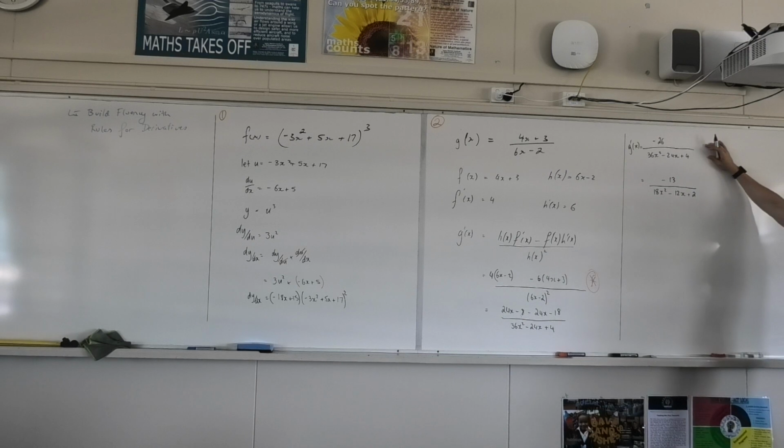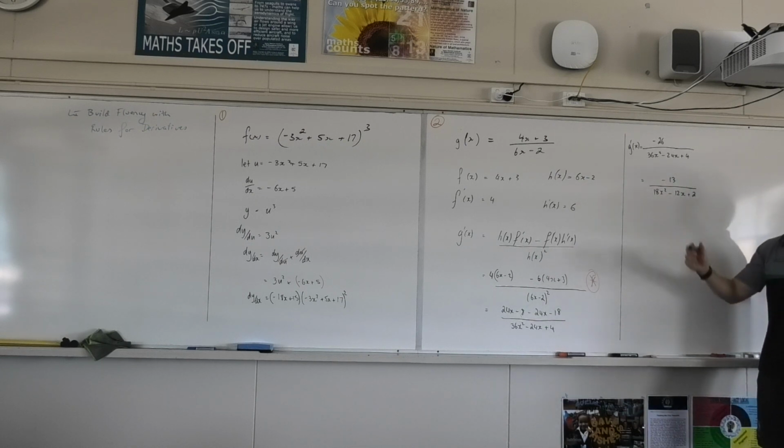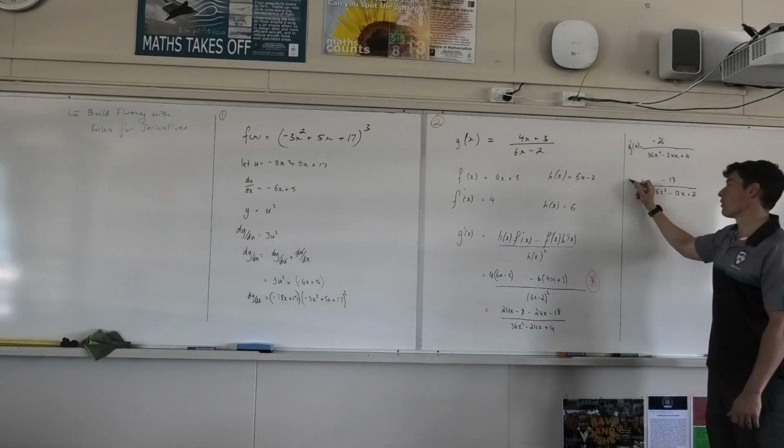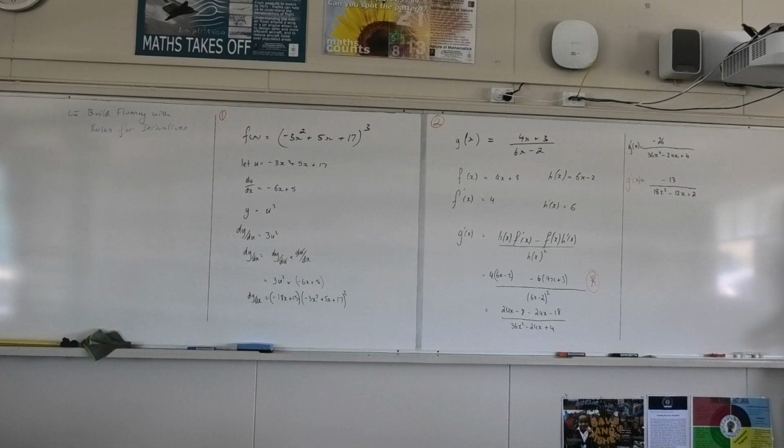We're almost all the way here. What's the last step? I've simply just taken a common factor out. What's the common factor that I've taken out? 2. I can't do anything else, that's my final answer. I should have represented it as g dash x like that to get my full communication. Sweet?